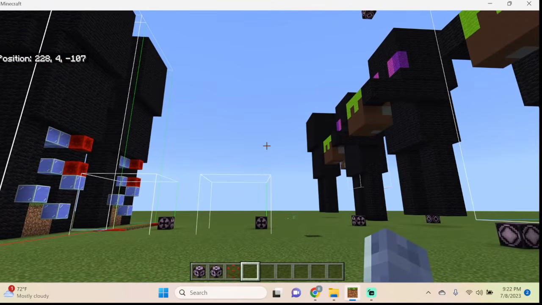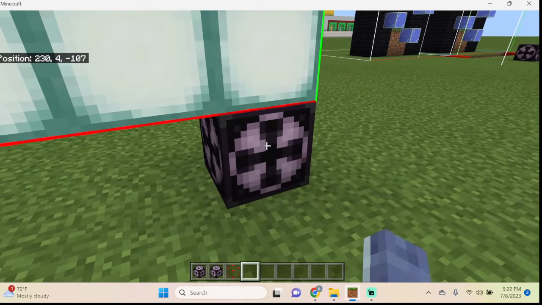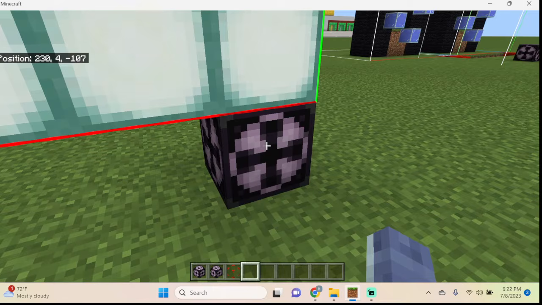If you're unfamiliar with how to get a structure block, what structure blocks are, or the basics of saving and loading, then go ahead and check out this video that I'm going to link in the description, as well as it'll pop up on screen now. That video will go over the structure block basics, and I suggest that you start there.